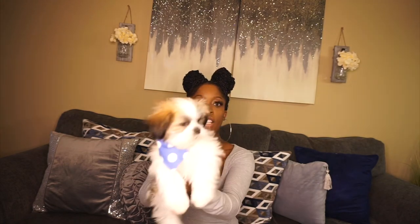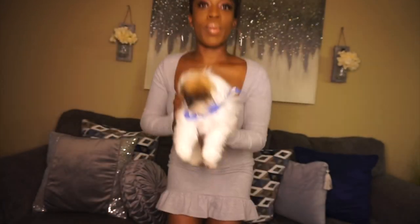Alright guys, so this is Captain — he probably won't face the camera but he just got up from his nap. He still has on his little scarf that they gave him, and I think he looks adorable. His face got shaved down, his ears, and his little bottom. He looks adorable to me. I'm so glad he is nice and clean. As I said before, he is definitely all boy — he gets into some major messes — and I'm so grateful that Grateful Pets was able to get him together in the midst of COVID.